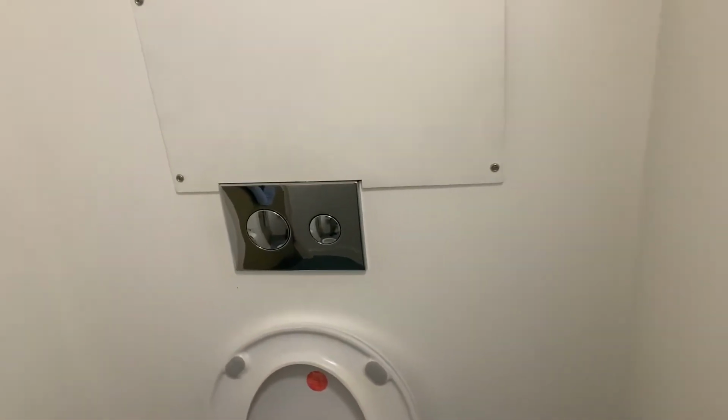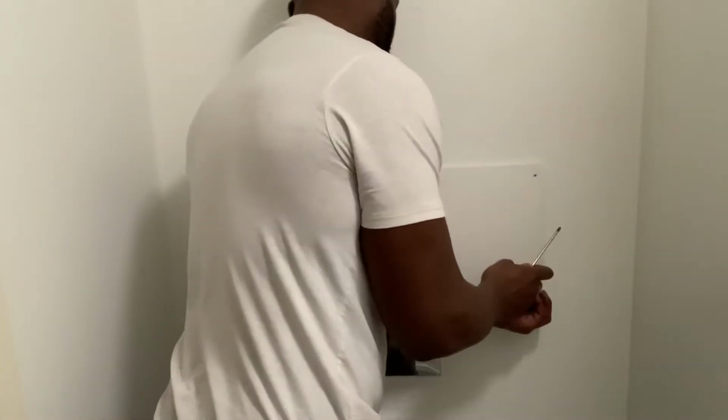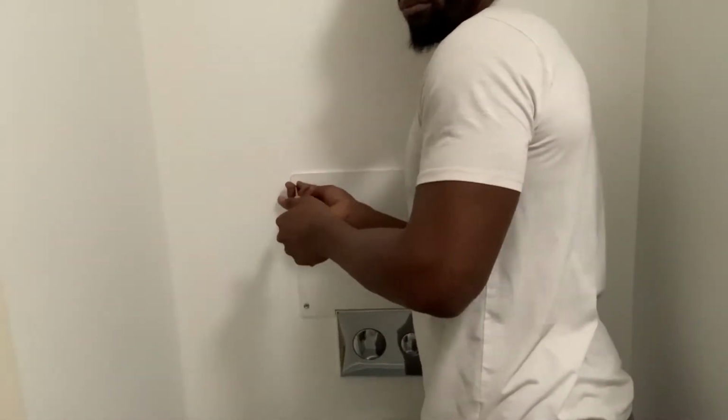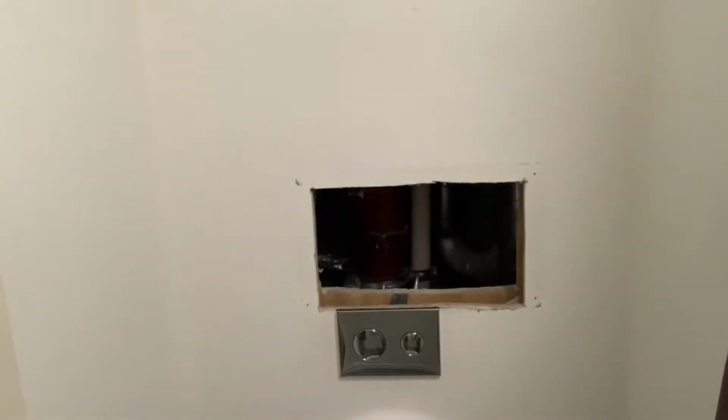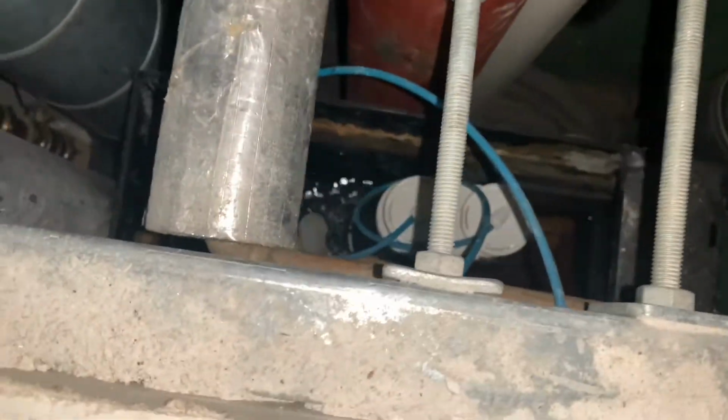Have you seen this before? Toilet just running. I'm gonna need to take this panel off. So let's get to it. Panels off, toilet system's behind there.